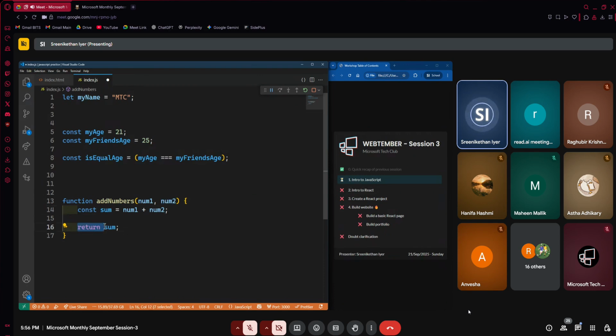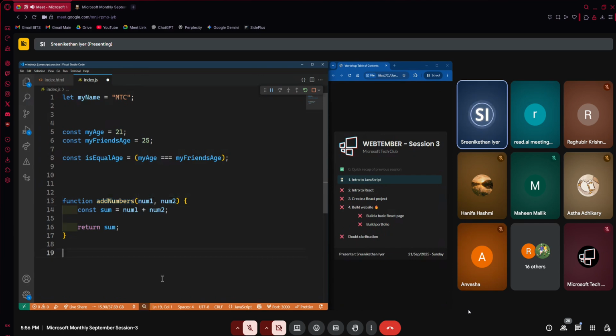Return statement, basically you can put any value here and it will be given as the output of this function. So you can remember that a function can have a bunch of inputs and it will have exactly one output, or it will have no outputs. Okay. So now, let's say I want to run this function and I want to give it two numbers.